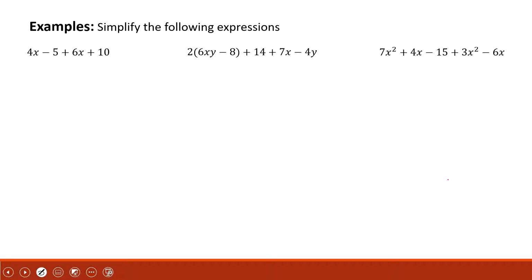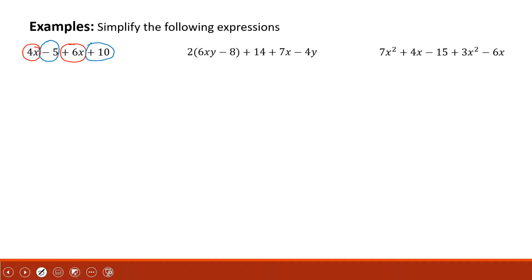First example is we have 4x minus 5 plus 6x plus 10. So like I said, we're going to combine all our like terms. We're going to look through, do we have any like terms? I have x's, so I'm going to circle what I think are like terms. We're going to circle the sign in front of them too, to help us out. So we have 4x and then a 6x, so we're going to combine those. I'm going to switch colors here, and my integers, minus 5 plus 10. So those are the terms we're going to combine.